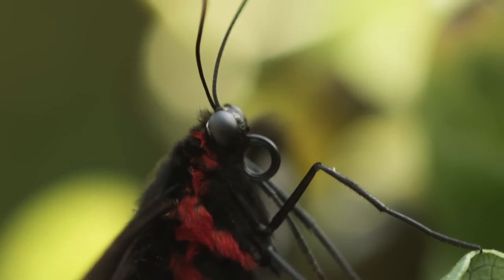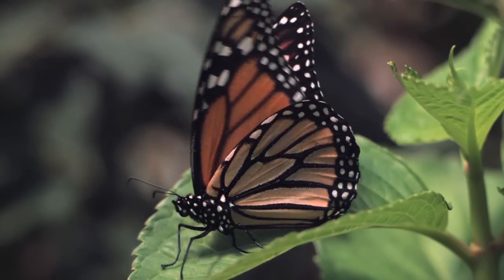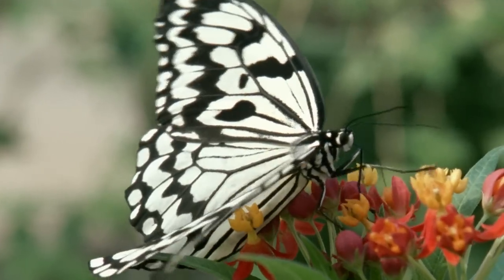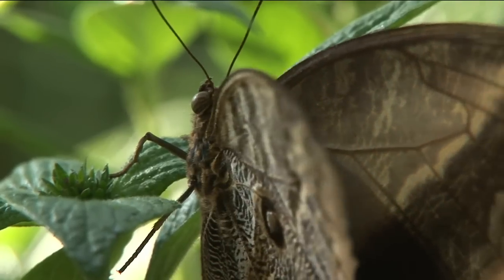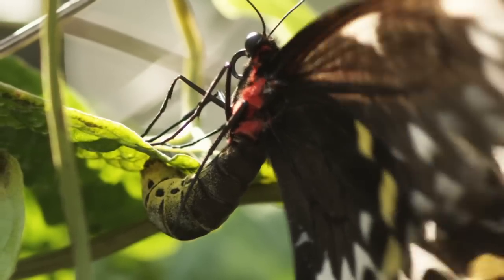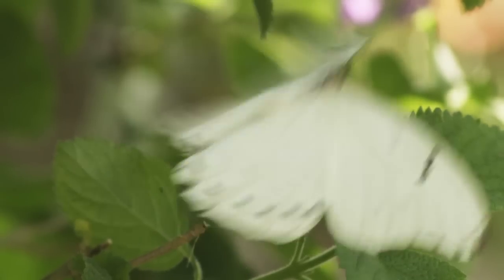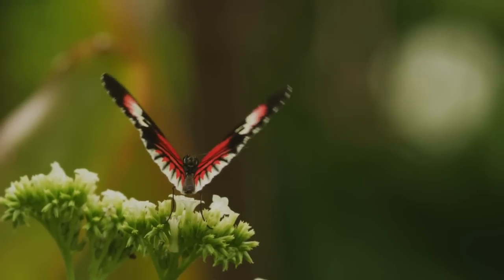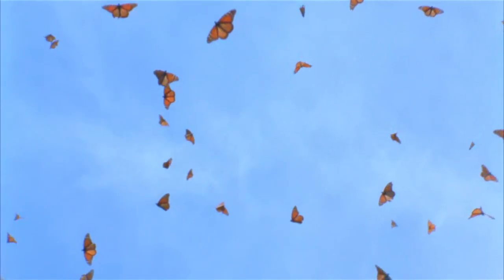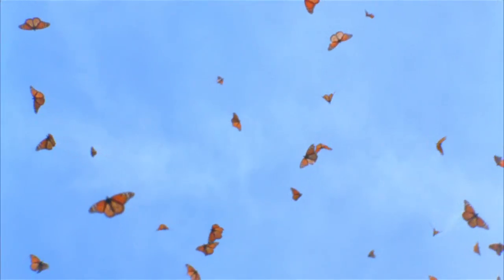Because the butterfly is so much more sophisticated — almost beyond our comprehension — than anything that we make. Planning, foresight, artistry, engineering. When you process all the evidence revealed through metamorphosis and then ask yourself, in your own experience, what kind of cause could bring about these results? I think the only reasonable answer is an intelligence that transcends the natural world.